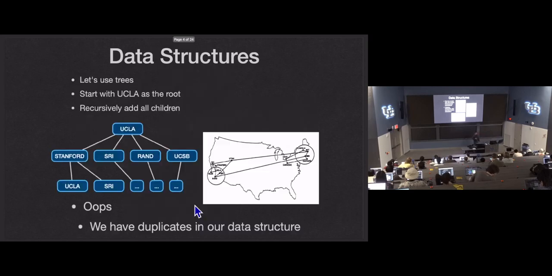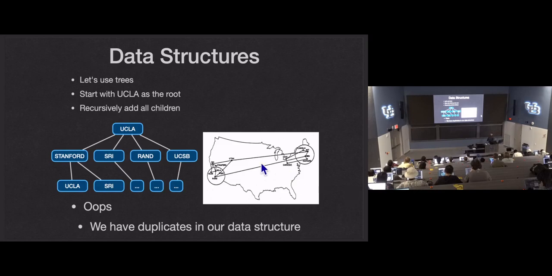But let's try to use what we have already. I think tree is the only one that really makes sense. It's our only nonlinear data structure. And we don't have any clear linearity. We can't store these just in a straight up order. I mean, we could, but there's not much that makes sense with that. So let's try tree since it's our first nonlinear data structure.